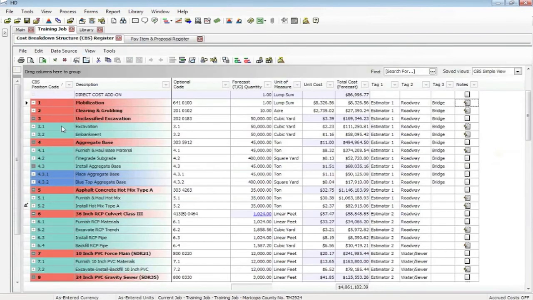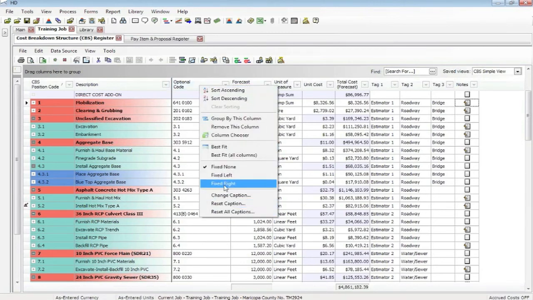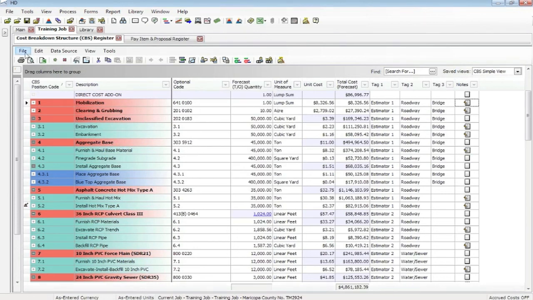Hopefully this was a little help on some of the other features that you can use on these registers. Remember, they are really wide open. I didn't go through everything. Most of you know that if you right-click, you get all kinds of options. Fix left and right, change column captions. The column chooser is obviously where your hidden columns are, where you can drag them out from and create the views that you want. And of course, any view can be exported to Excel. You can print it. The print preview allows you to create different formats of this data. So the registers have a lot of flexibility and functionality.